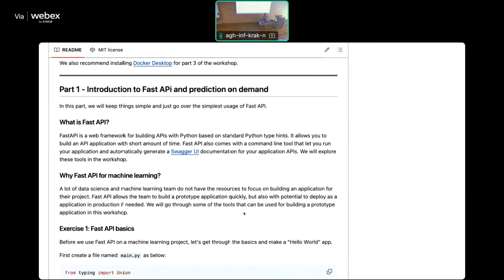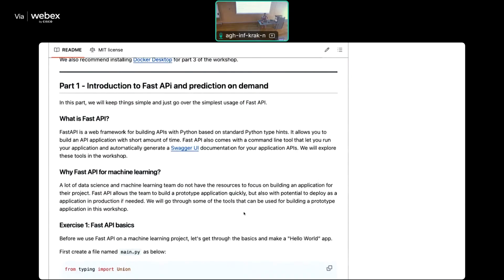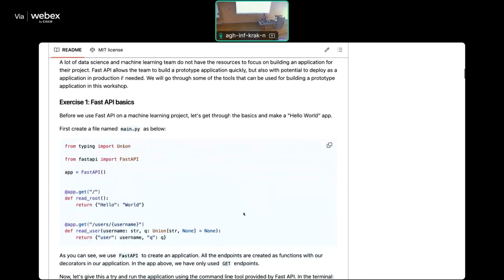So it's quite good. So far, any questions for FastAPI? No? Excited? Want to try it out? Yes. Okay, good. So first exercise, of course, we start with something very basic, which is Hello World. We all know Hello World means you're doing it for the first time and trying it out.